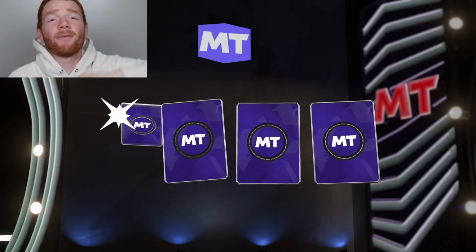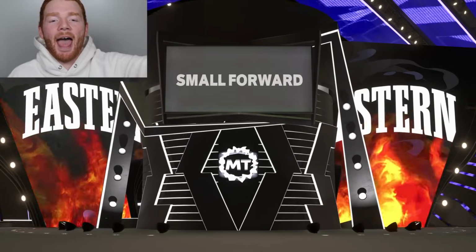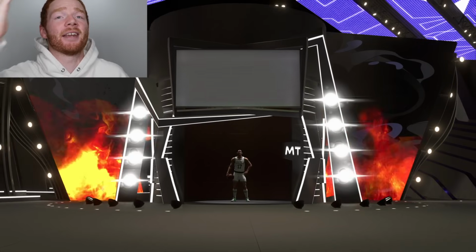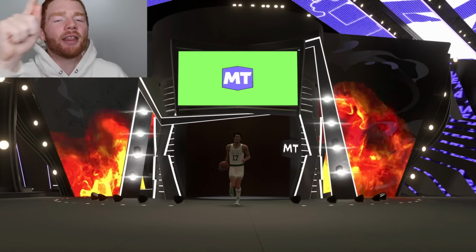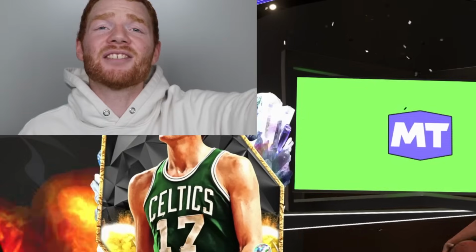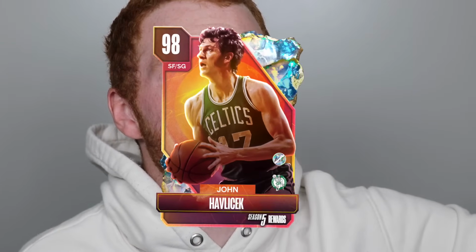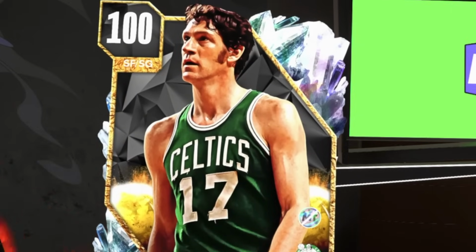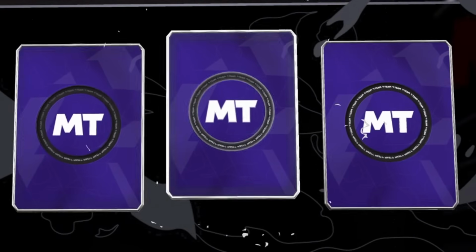Let's open up the left one first. I've got no idea which player this is going to be, and it's going to be small forward, which is actually probably the best one in my opinion. It's John Havlicek. It's just annoying the fact he can't play point guard, but it's a free 100 overall. And that's only just number 1 of 4 of these 100 overalls. If you don't know, John Havlicek had a great Galaxy Opal card this year, so hopefully this 100 overall is about to be insane. So there we go with John Havlicek, and now we've still got 3 more 100 overalls.